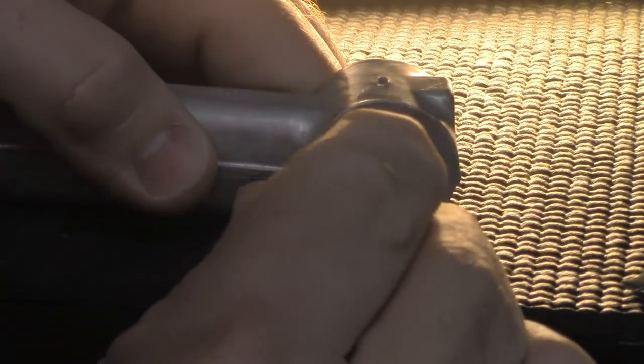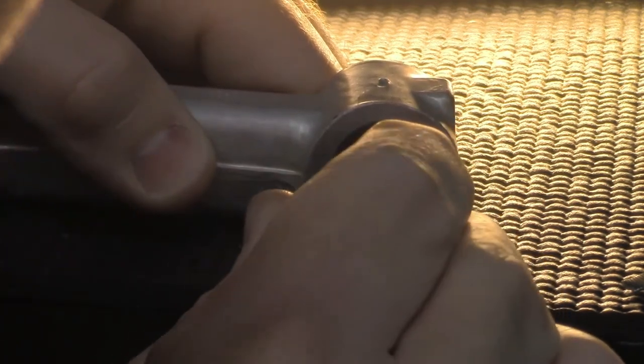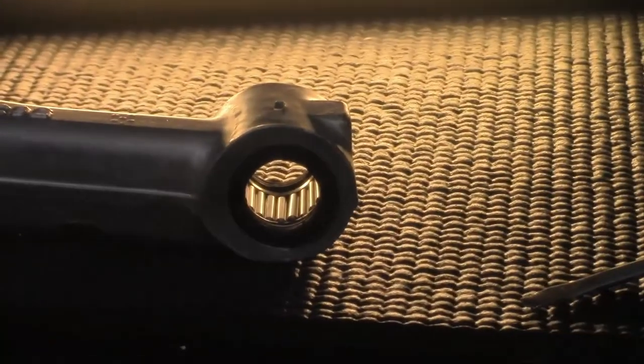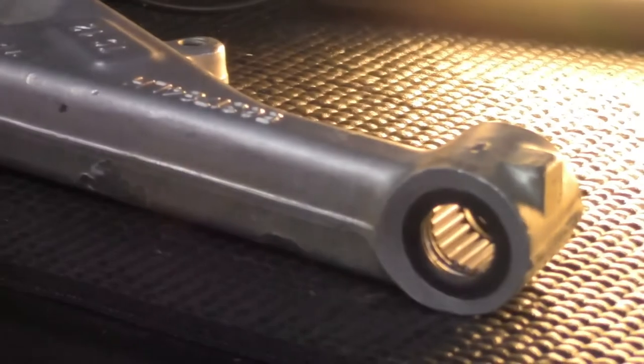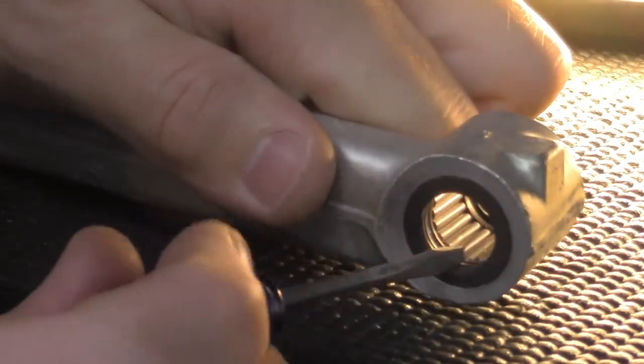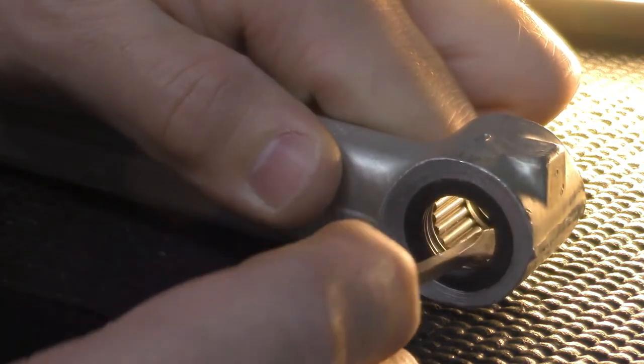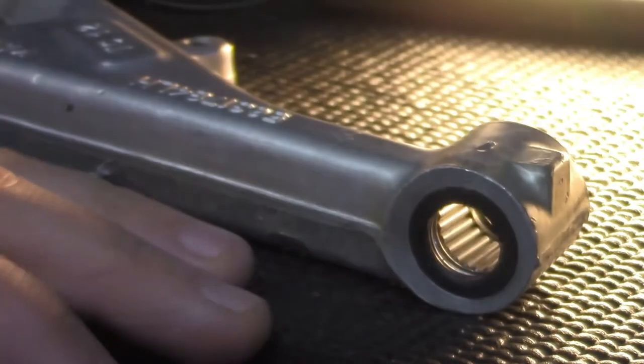Okay. So we have them all installed and then you just want to run them and make sure none of them are going to fall out and that they are all in the races. So as you can see, they are all installed and what you want to do is you just want to turn them and make sure they are all in the races. And what I'm going to do is I'm going to come back and I'm going to grease these so they don't freeze up again.